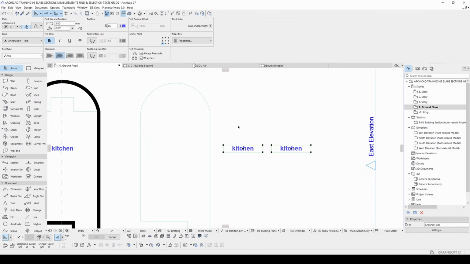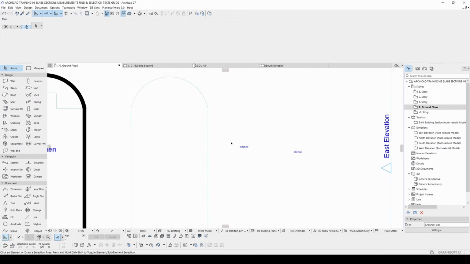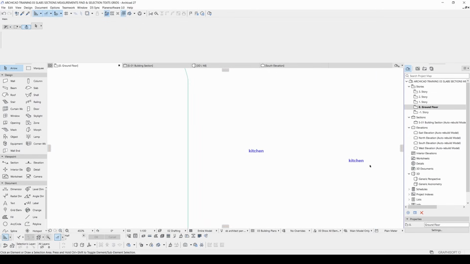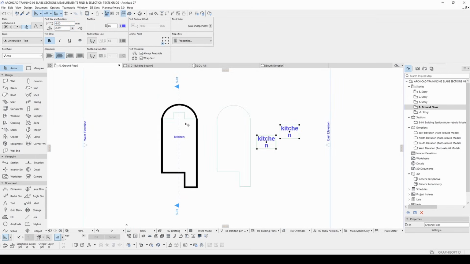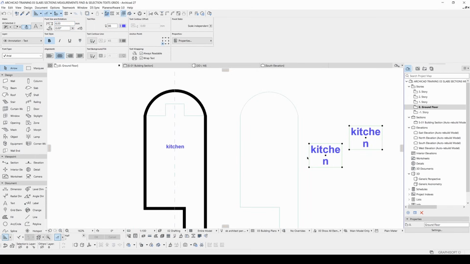And if I select both of them, and if I change their size, for instance 1, you will see this moves to this position. This kitchen text reduces its size to the top left position or bottom left position and reverse. This is why using anchor points is important.